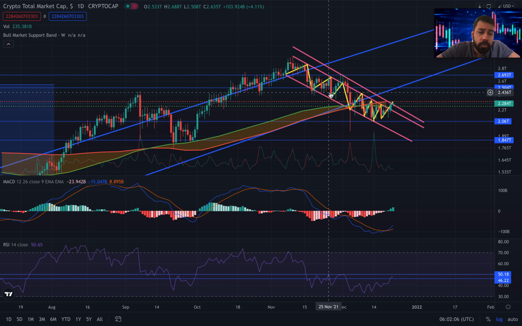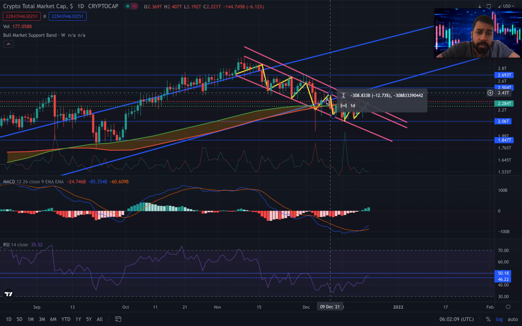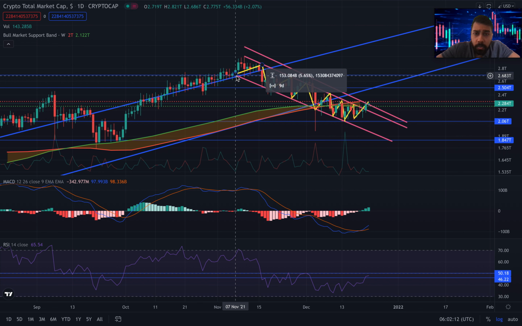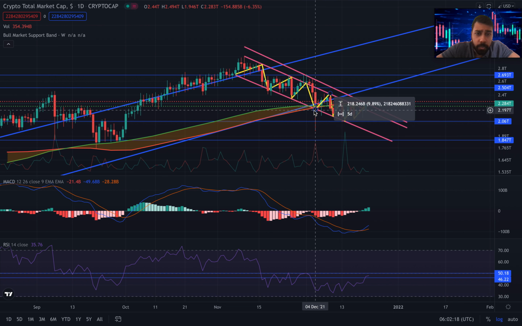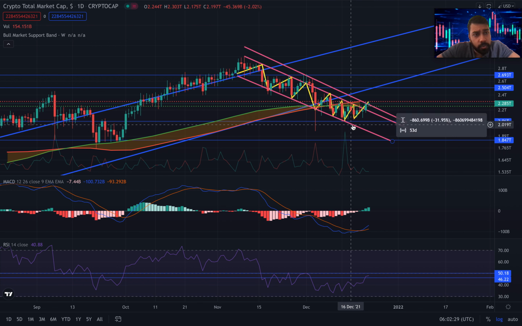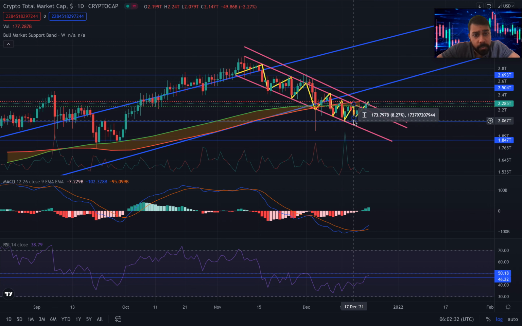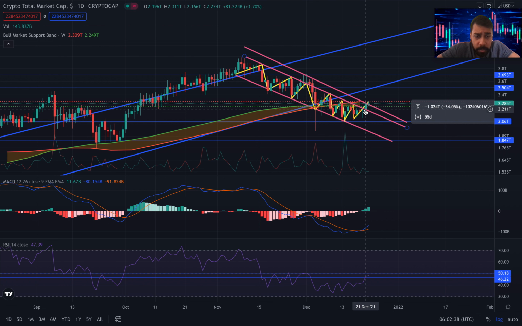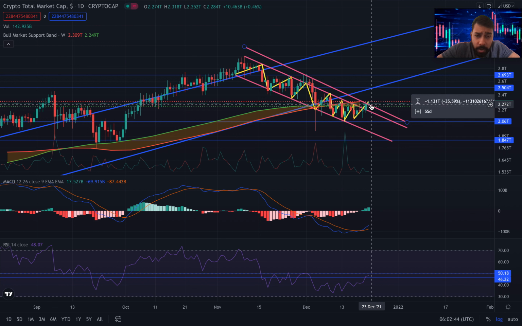Something to note for the turnaround: during this downtrend we kept bouncing off both ends of the wedge, right, until we came to here where we found strength without needing to go to either the 2 trillion market cap or down to the lower end of the wedge. Once we found support in the middle, we busted right through the first trend line, the first upper edge of the wedge. Then we are right now trying to break out of the second trend line.